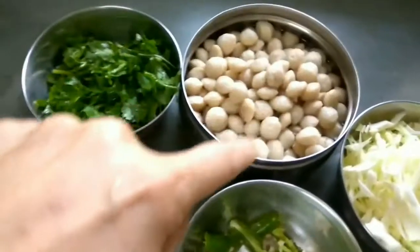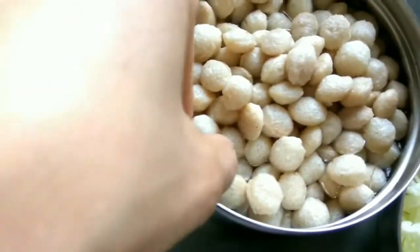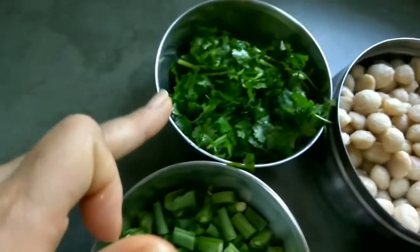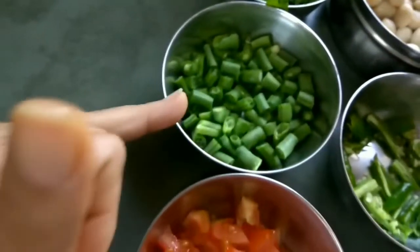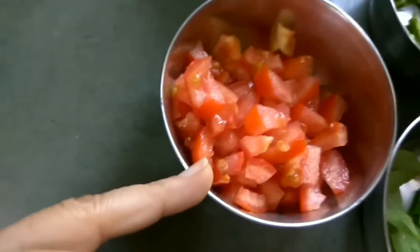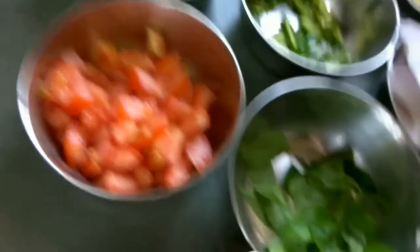So I've got some soya which is dipped into water and is all soaked up. I've got some chopped coriander, washed and cleaned, and then finely chopped coriander. I've got French beans, half a cup of French beans. I've got half a cup of two small tomatoes, finely chopped.